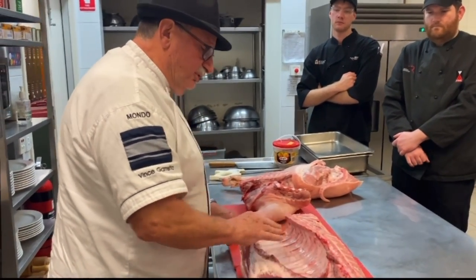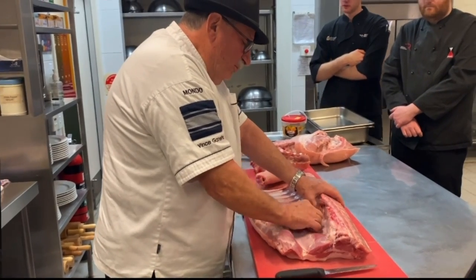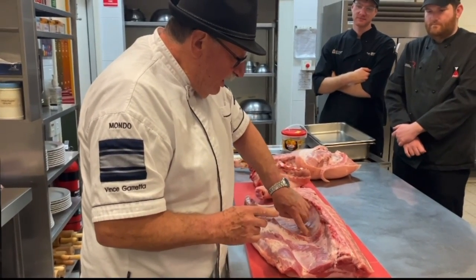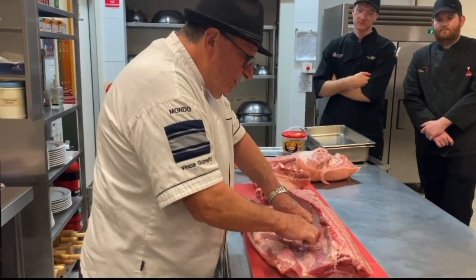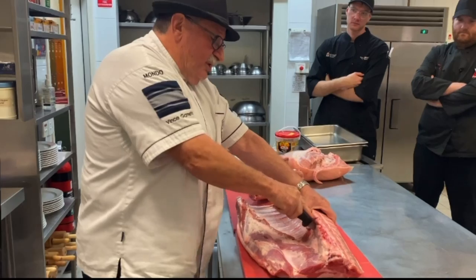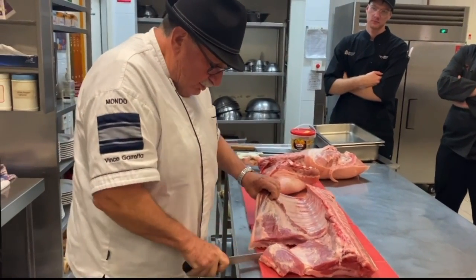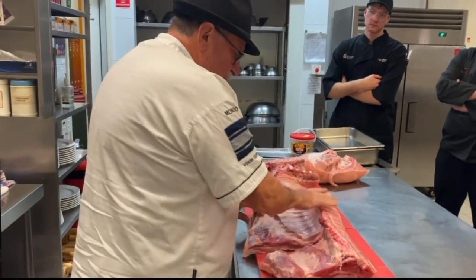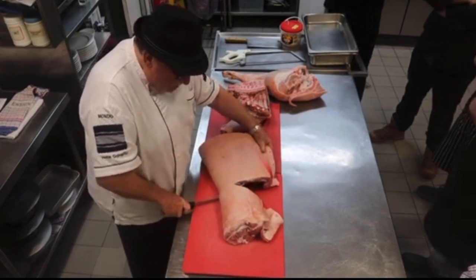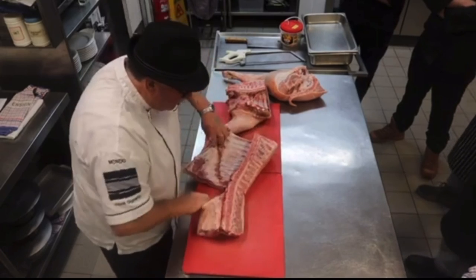We're going to be turning these into chops after I turn it into a rack. Because the last rib — I've actually got one and a half ribs over here, there's a half-rib floater. So now we've got two, four, six, eight, nine, and that little tiny one. We're going to go back to that little tiny one because it's too short, and cut across at a slight angle. This way we have the full rack, and now the short loin which makes up a T-bone. Isn't it nice when you can refer to something like a T-bone to give you an idea of what that is?